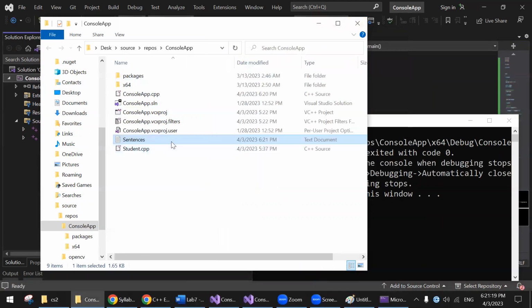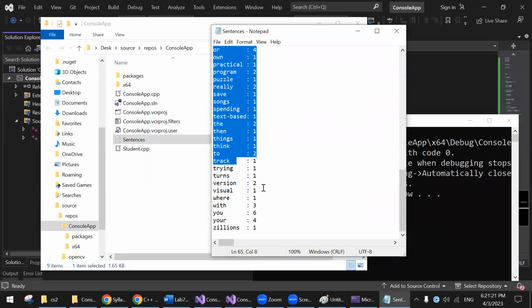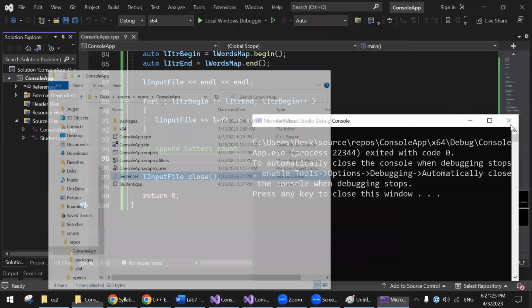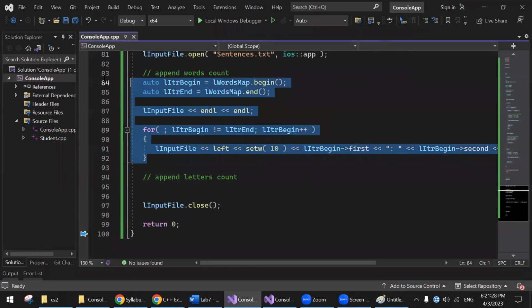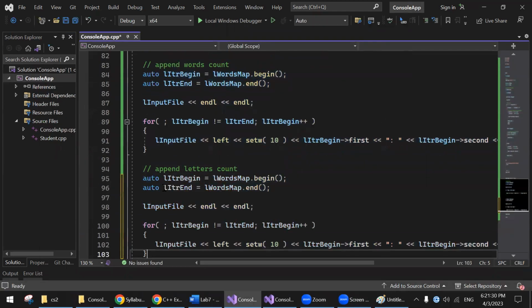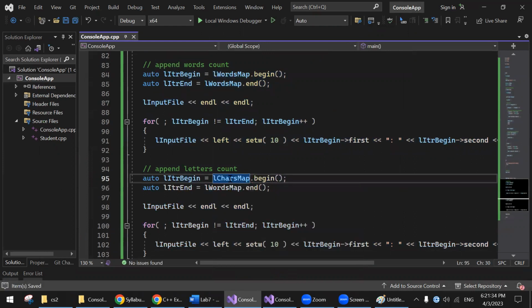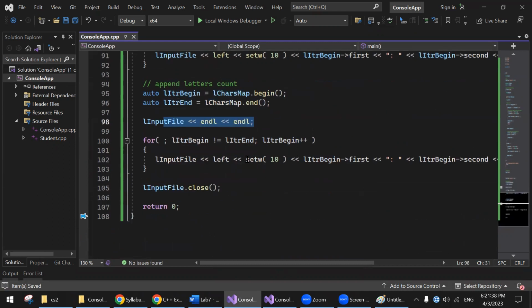Now we're gonna do the letters. Same fashion. Close. So append the letters. We're gonna copy, paste. This would be L characters map. L characters map. We're gonna add new lines, and then we're gonna set width.